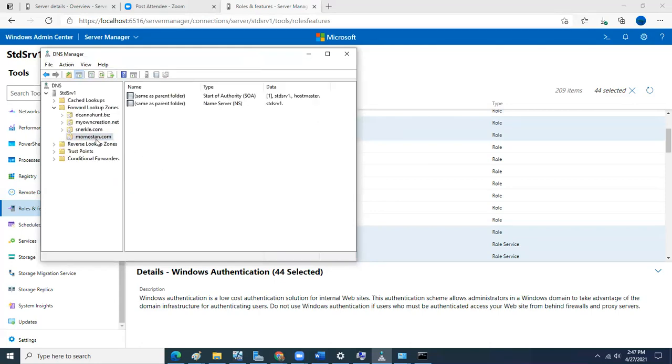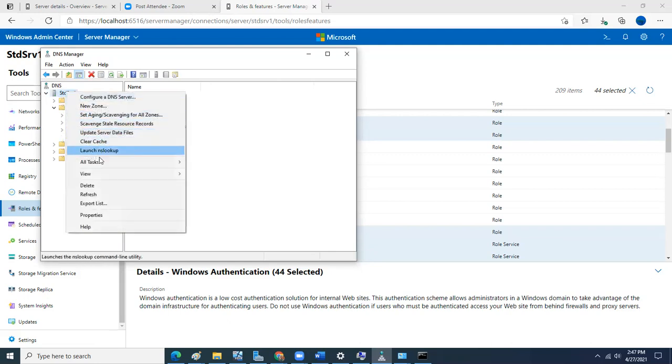So I just made a change on my DNS server. What do I need to do to make this domain active? For the server to carry this new domain, what do I need to do? Would you clear the cache and restart it again? Exactly. I'm going to clear the cache and I'm going to restart the service.